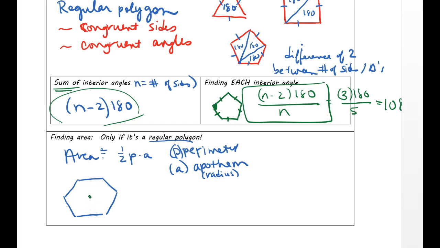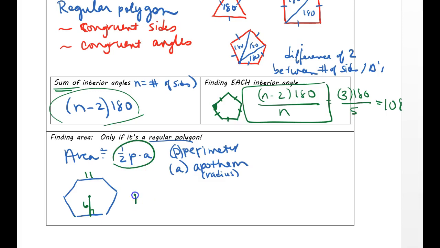And here's the deal, though. It's not drawn from the middle to a corner or a vertex. You don't draw it to a vertex. You just draw it straight down so that it's perpendicular to the bottom. Okay, you want to create that 90-degree angle right there. So this right here is an apothem. Now an apothem can be drawn in several spots, right? Because I could draw it here, or here, or here. So there's always a bunch of apothems on a shape, but as long as you know what that is, let's pretend that's 6, and then let's pretend that somebody gave us that this is 11. Okay, then we could totally figure out the area of this shape by doing this formula.